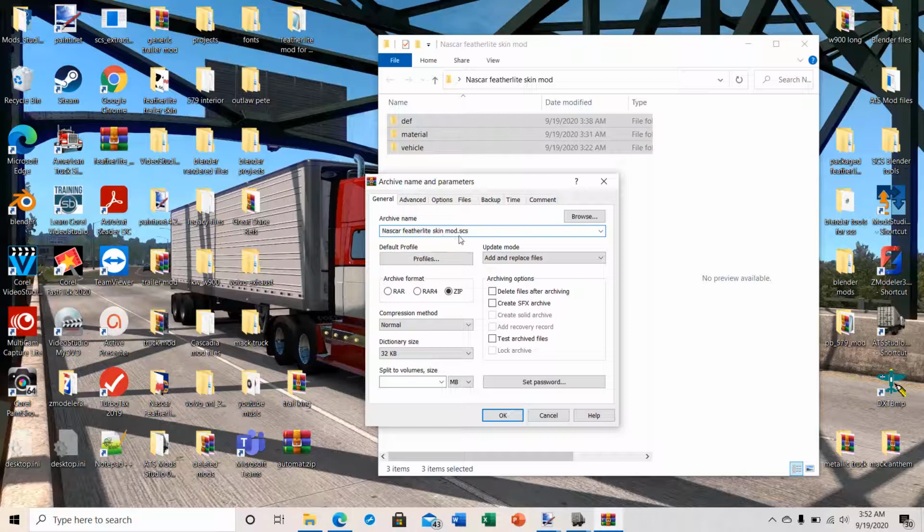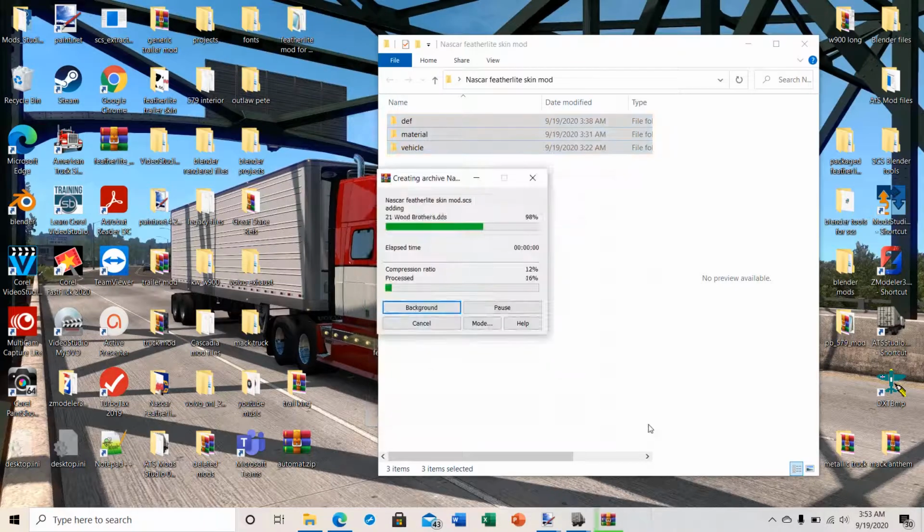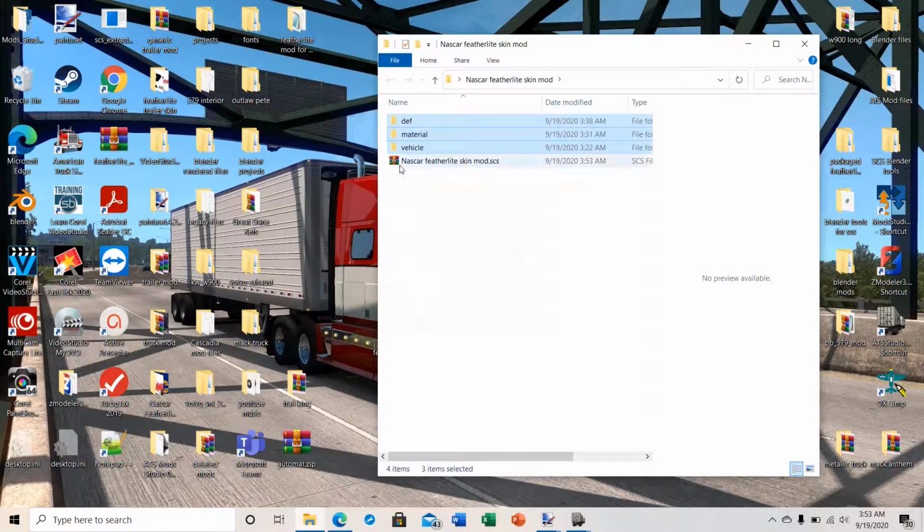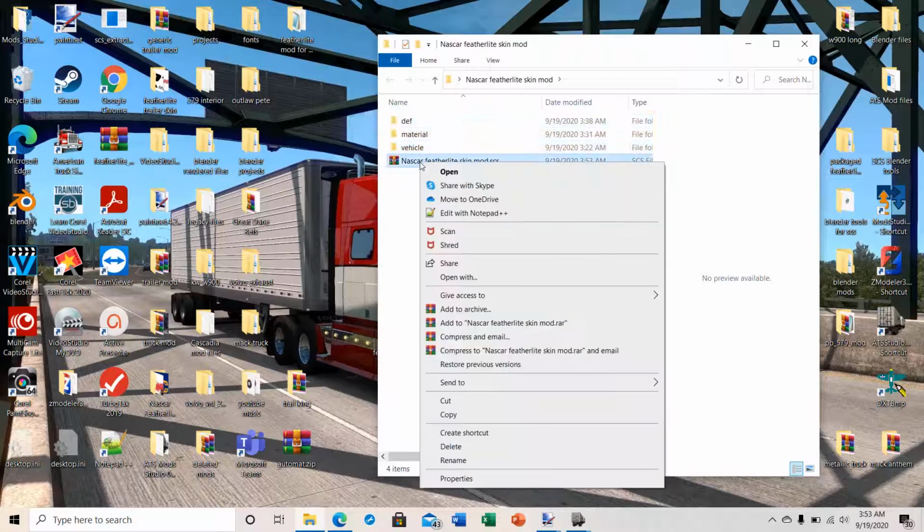So I always add the SCS extension to all my mod files so I can know at first glance whether it's a mod file or a zip file. And then select OK, and it'll package it all up into a mod file.